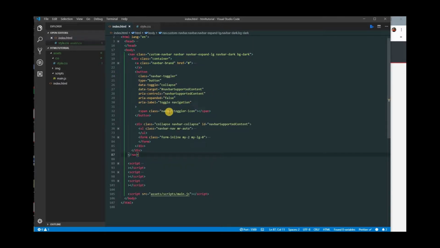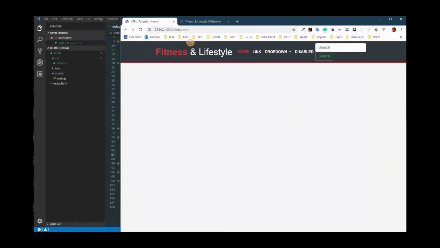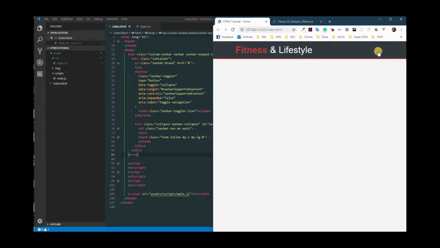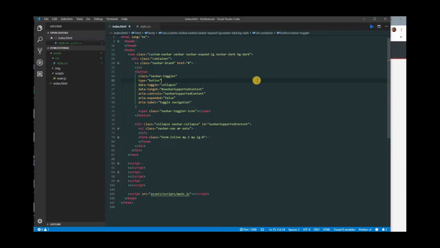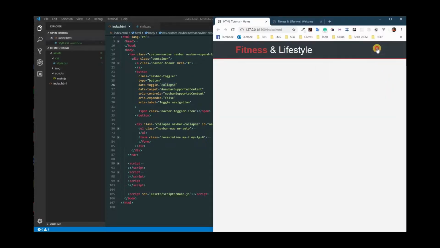So what is this button? This is the responsive menu toggler. So this is what makes this button show up here. Okay, so we're going to use this. So we're gonna leave that the way it is, and this class here is basically so that the navbar toggler can be styled the way it is. It is a button, so you want to keep it as that type. And the data-toggle is what it will do. Basically, it will toggle the collapse feature so that it can do this collapsing here that you see there.